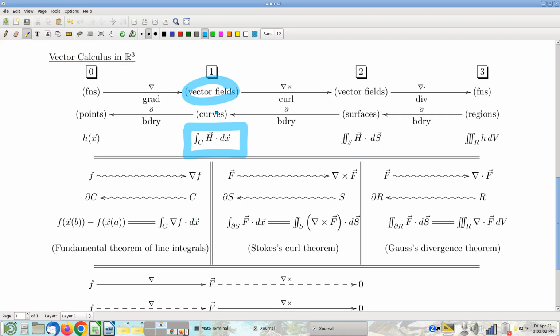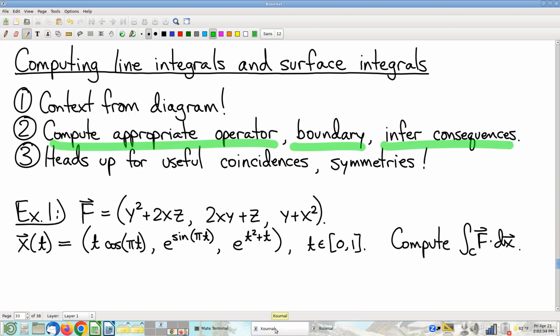So we have a vector field and we have a curve. The diagram is telling you right here to compute the curl of that vector field. Let's go ahead and do that. Probably going to be useful one way or another. Also, think about the boundary of your curve. And one way or another, that's liable to be useful. Okay, so as I said on the previous page, I'm going to do what the diagram tells me to do, and then we'll infer appropriately from that.